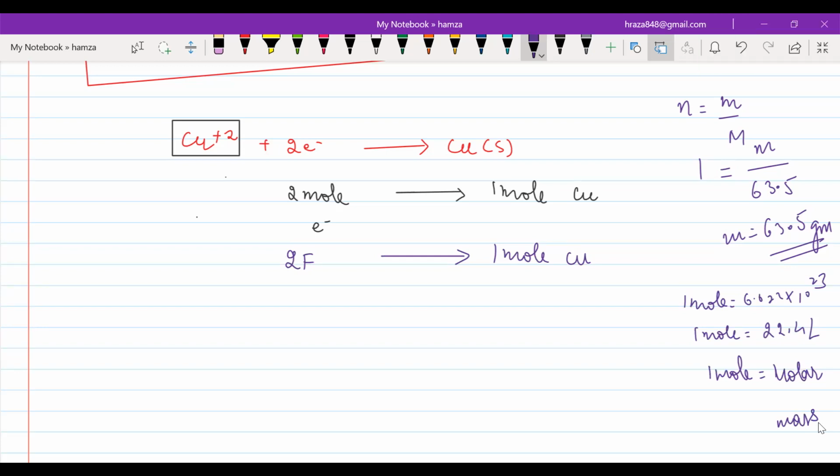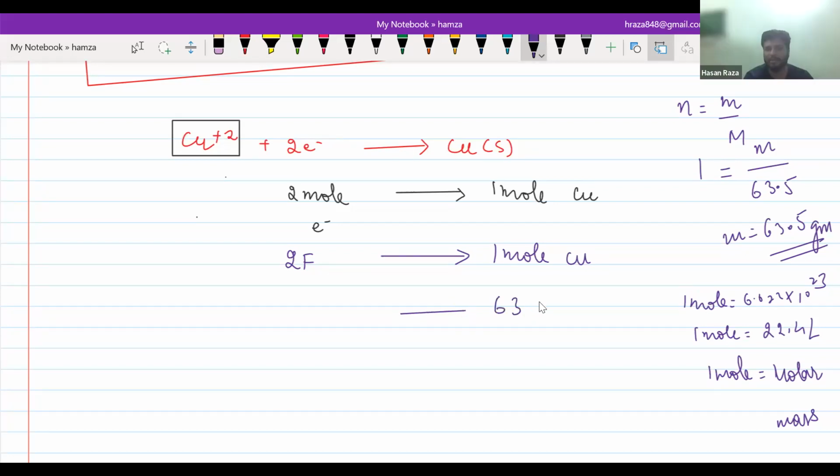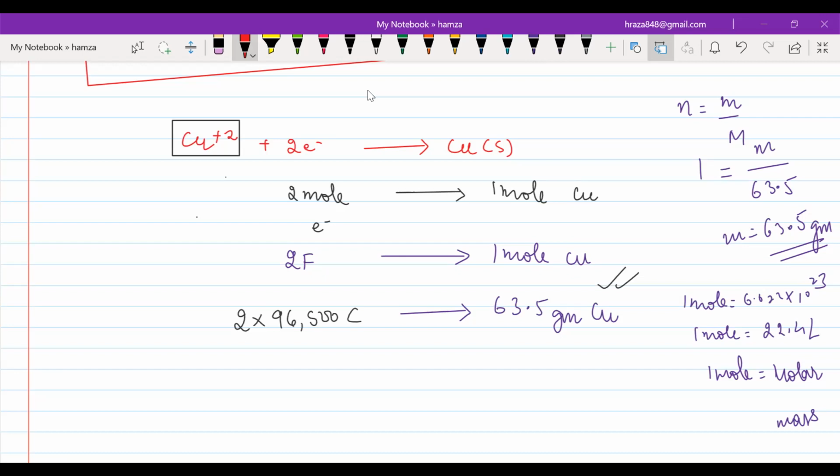Nafisa, Sneha. Yes, sir. So 1 mole Cu will have mass 63.5 gram. 63.5 gram copper, can I write it? And at the place of 2 Faraday, can I write 2 into 96,500 coulomb? That means this much charge will deposit this much mass. Yes or no? Initially, it will be lengthy, but after some time, it will be very easy to calculate. Which part, Sneha?